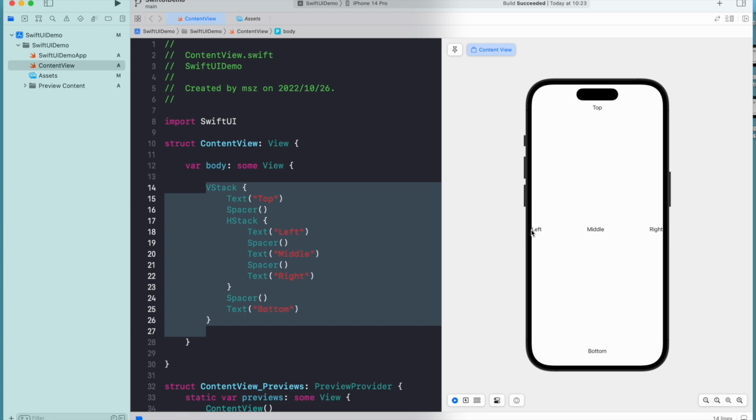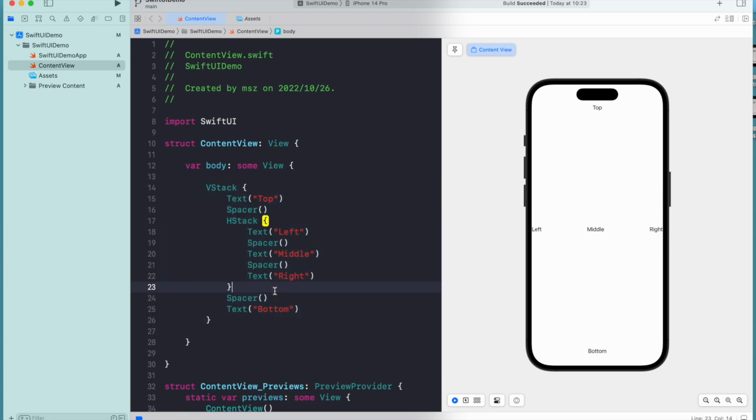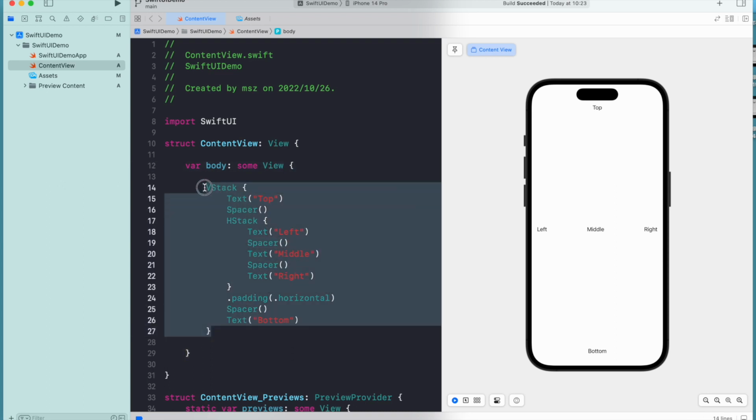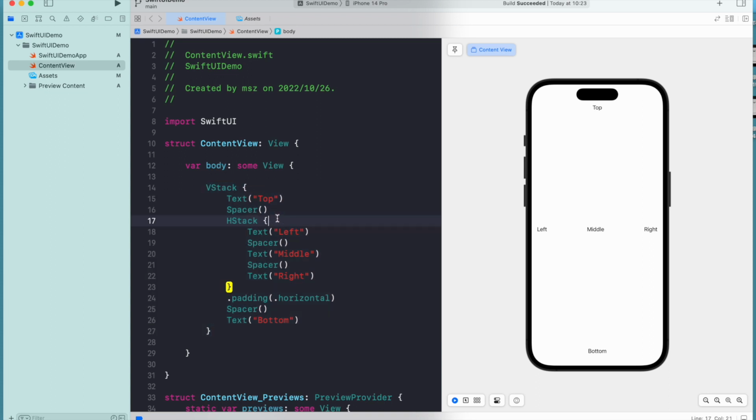And do you know that for left and right, the screen does not reserve a space? So if you do want to reserve a space yourself, you can put a padding on the horizontal side, and that will reserve a space. All right, so this also applies. Do notice that using spacer and stack to align views does not limit it to the first view within the body. It can also be used within other view components. So if you are creative about it, you can design any views, if you want to.